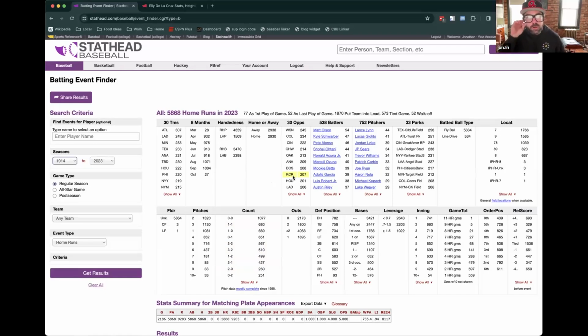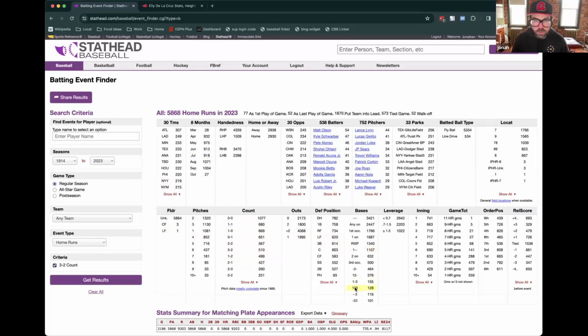But you can use this to really put together a super narrow, super in-depth search if there's something really specific you're looking for. So just as an example, if I wanted to search for, let's say, full count bases loaded home runs, instead of having the filters along the side the way they worked before, they're along the top. So you click on the situational things you want. So, full count, bases loaded. Let's throw in ninth inning to get as dramatic as possible.